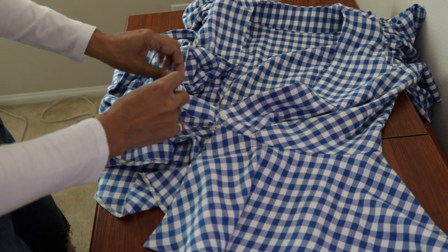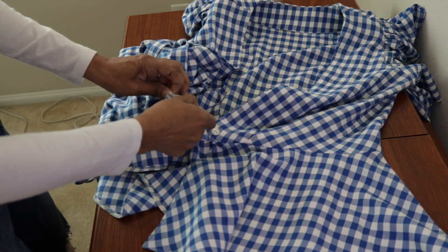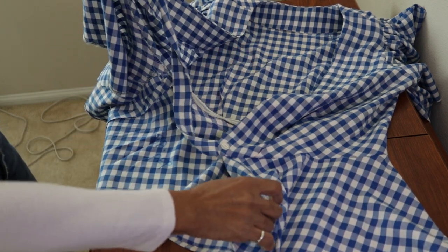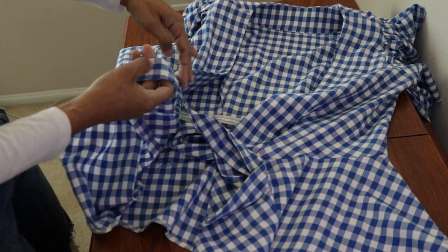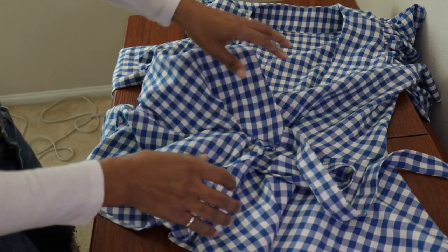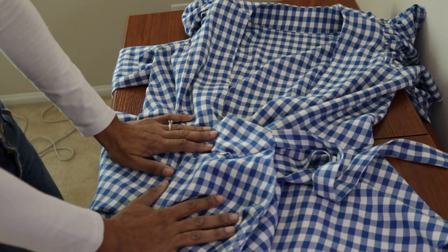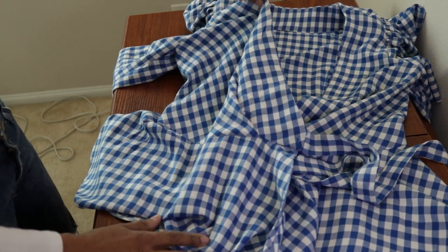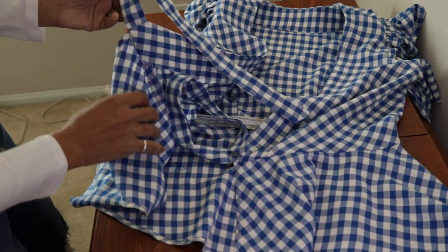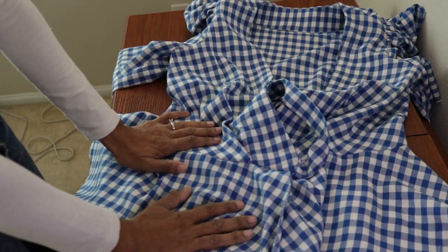So I am not sure how this is supposed to go at all. I went back through the directions to make sure I didn't do anything wrong. I was wondering maybe I was only supposed to add one tie, but no, it calls for two. So I think I'm just going to have to put a snap somewhere on the front and just try to make this work because I cannot get this to close no matter how I try. So I will just try to make the best of this.